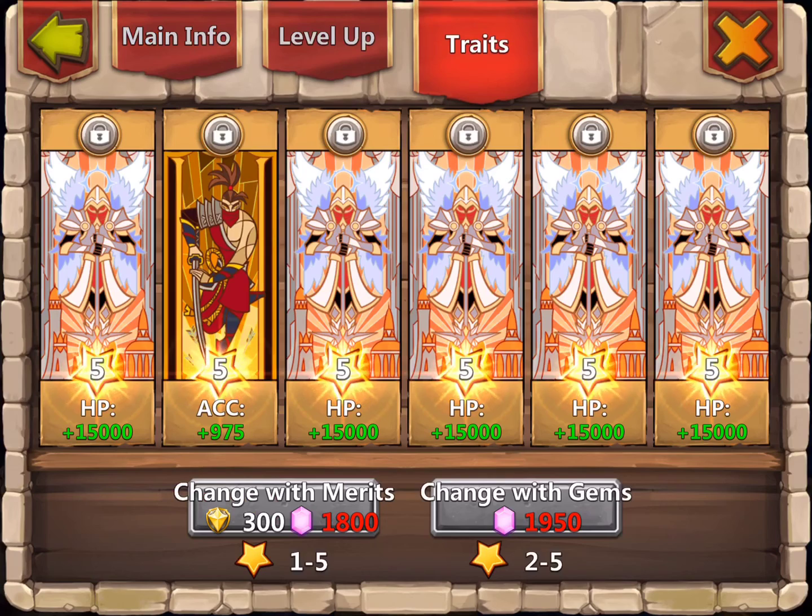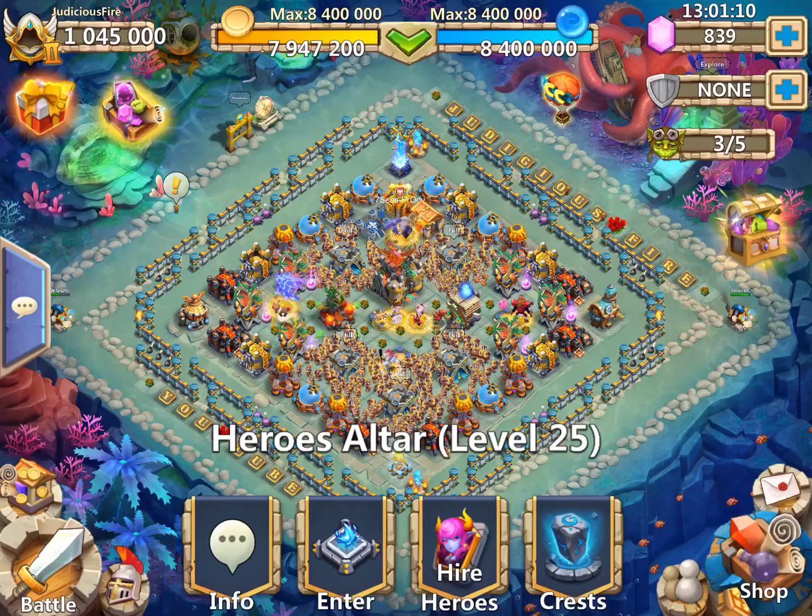Go to his traits, and I have mostly health. I want to keep him alive. I want to keep him alive by allowing him to soak up as much damage as possible when his shield isn't up.